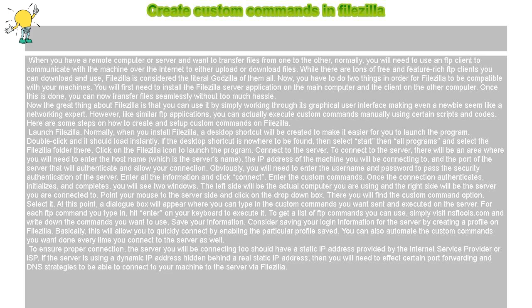Connect to the server. To connect to the server, there will be an area where you will need to enter the host name, which is the server's name, the IP address of the machine you will be connecting to, and the port of the server that will authenticate and allow your connection. Obviously, you will need to enter the username and password to pass the security authentication of the server. Enter all the information and click Connect.